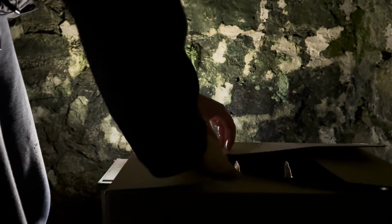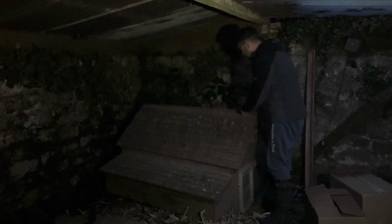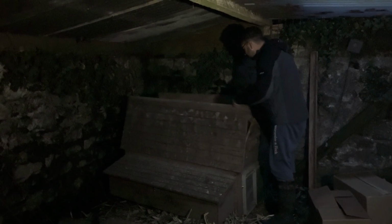And now we'll go to the main coop. Right, so we're at the main coop. Everybody's asleep. They're probably wondering what all this creeping is going on at night. But it's all for the best because they'll have some nice new friends. Oh, they're all asleep. Probably a bit too dark, is it? Yeah, too dark.